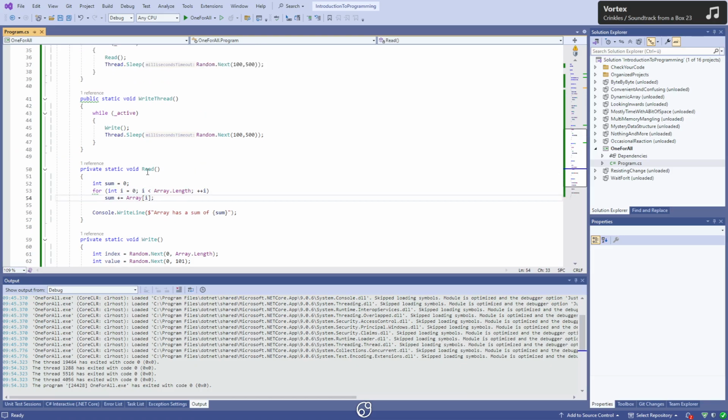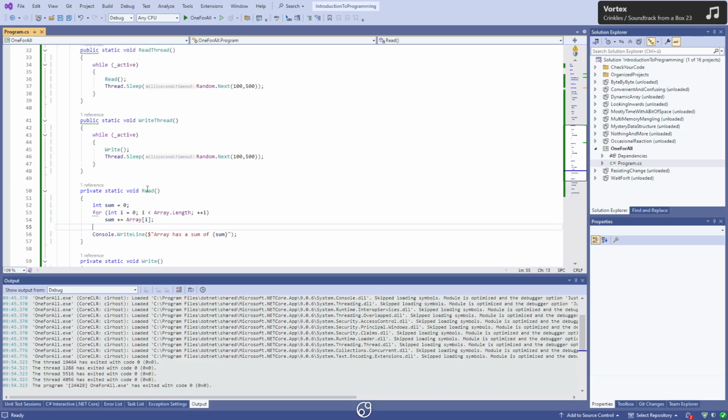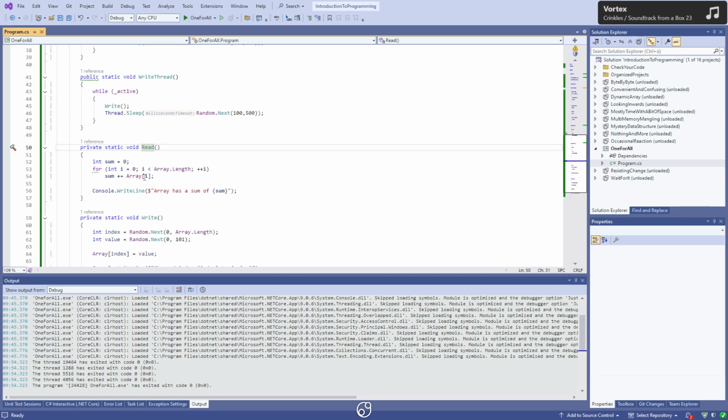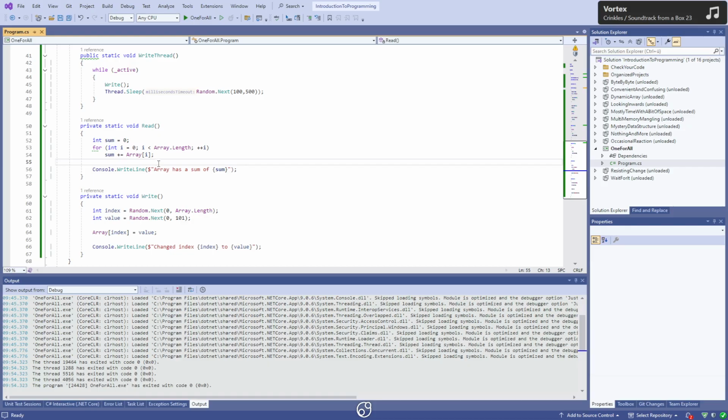In any case, the result of the read will sometimes be the array at the time the method starts, and sometimes the result we would get when the method finishes. It's right now not breaking, but the result that we output varies. It's not consistent.